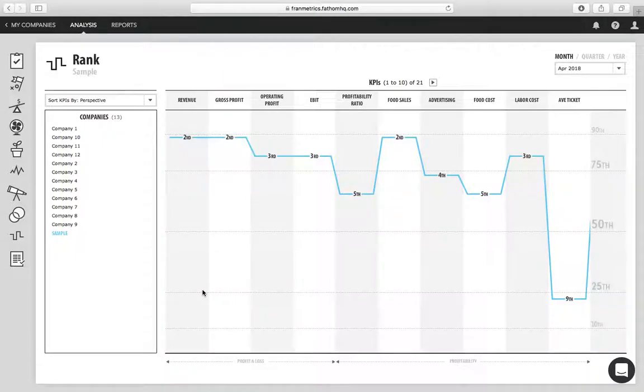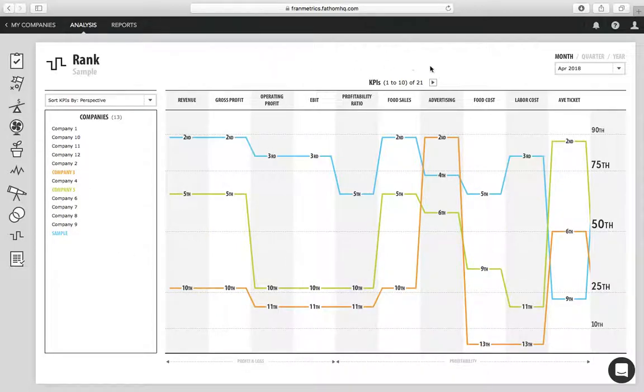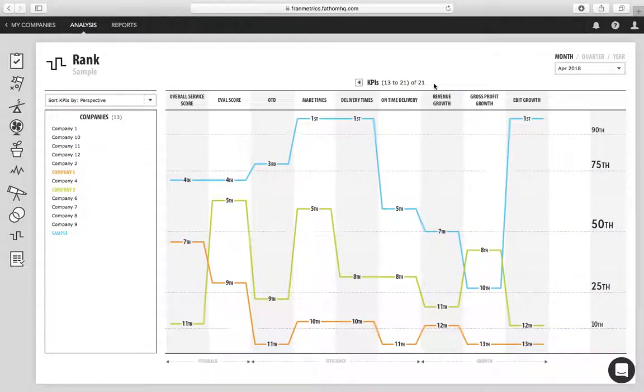This will show you a rank of where you stand in every key performance indicator amongst every company. And if you own two companies, if you own two stores, you can just highlight the other one. Franchisees, when they log in, will just see company one through whatever, but a franchisor will actually see the names. So you can see them all in one shot without having to go into one location, then another location. You can see right away which stores are having issues with what things, all in one spot. If a franchisee has multiple units, they can click on their multiple units and keep them in here, and they can see where they stand on every metric.